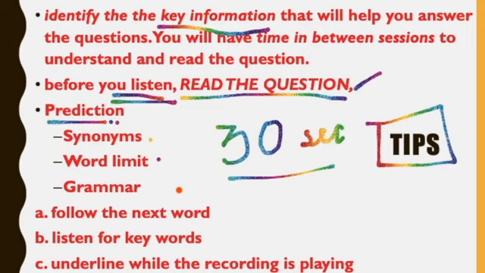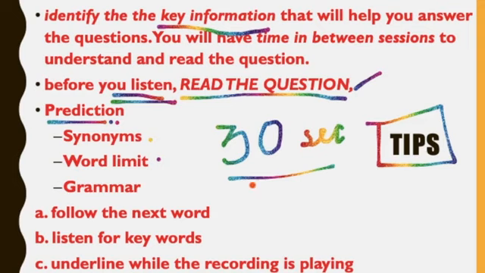Because you are given specific instructions for the same. So you have instructions like no more than 2 words, or only 1 word, or no more than 3 words and or a number. If you write more than the specified word limit, you will lose marks. The next very important thing is grammar: noun, verb, adjective, adverb. Often it will be obvious which word form we need to use. If we use a different form of the word, we'll get the question wrong.